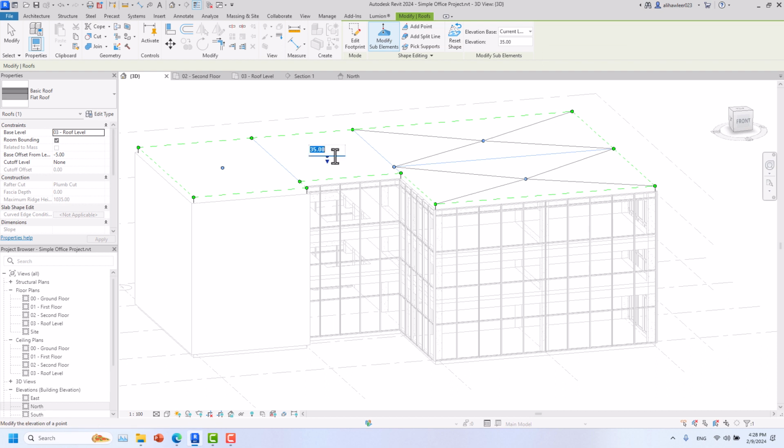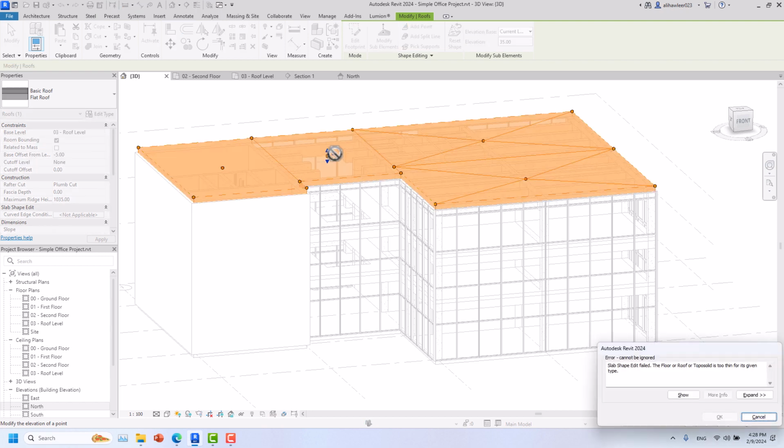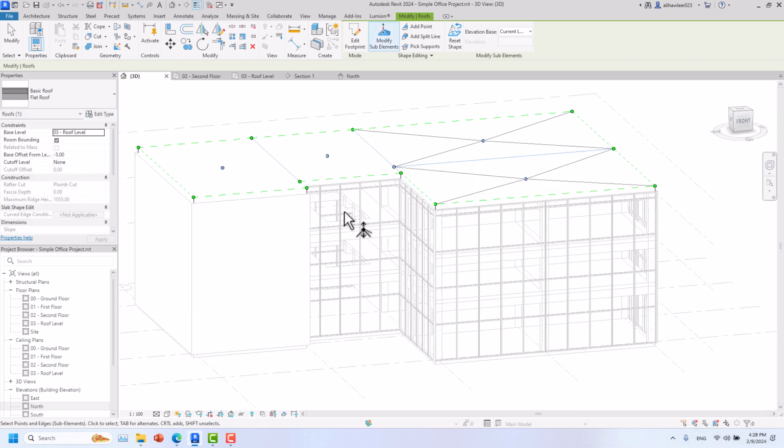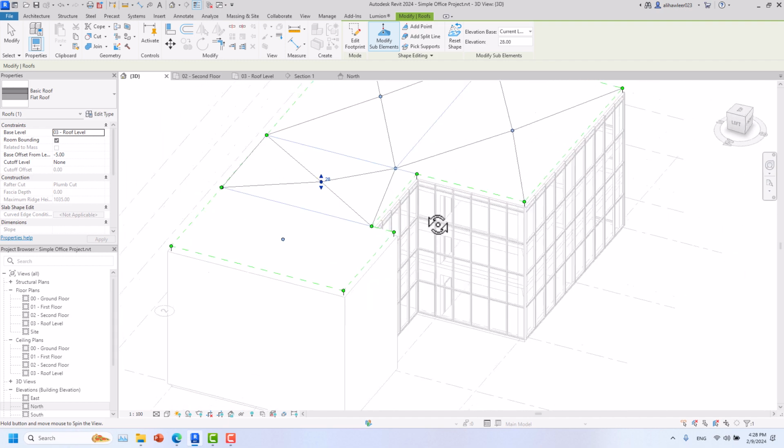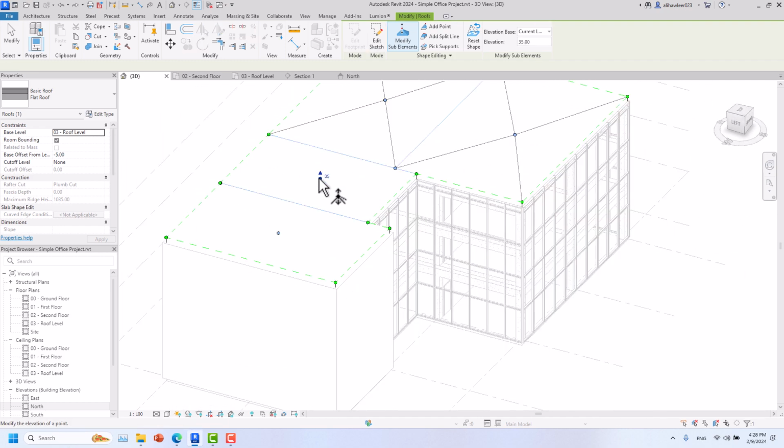Let's make it maybe 5, or let's go with the 7. Oh, sorry, we should negative it. 35 -7, it will be 28. Okay, something like this will be created.